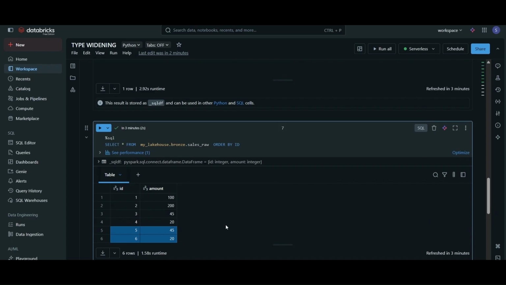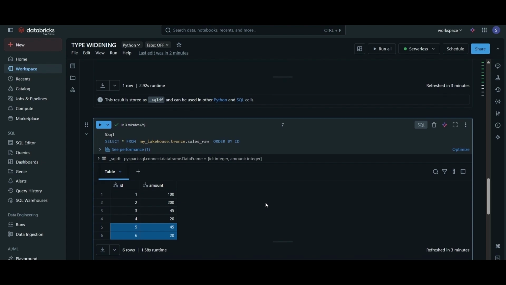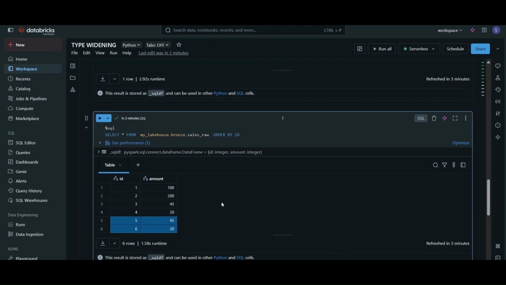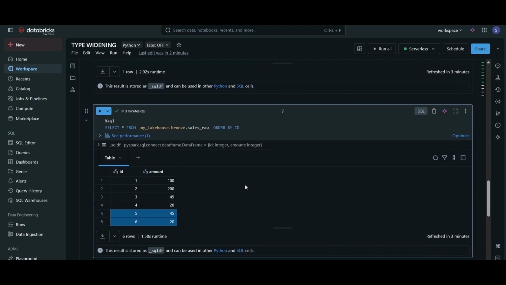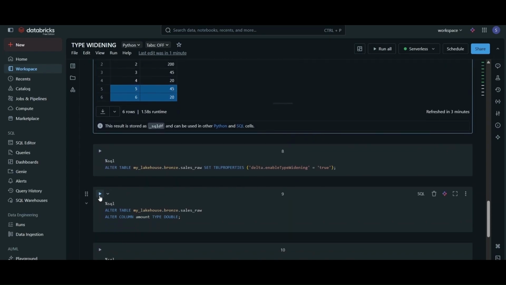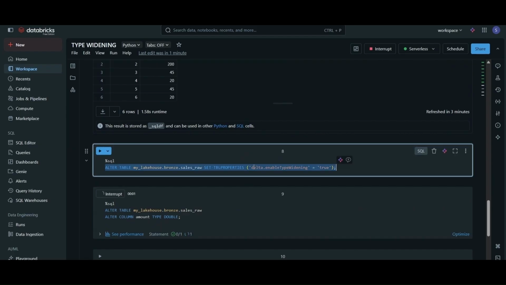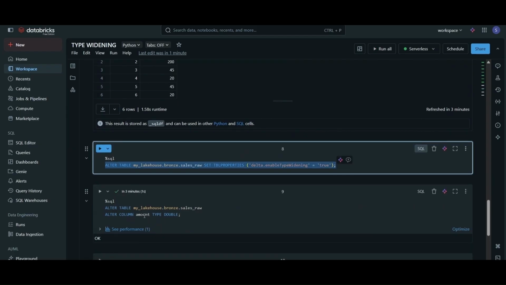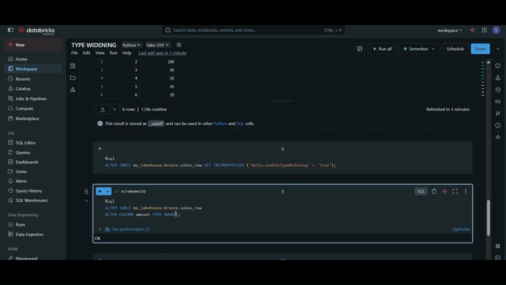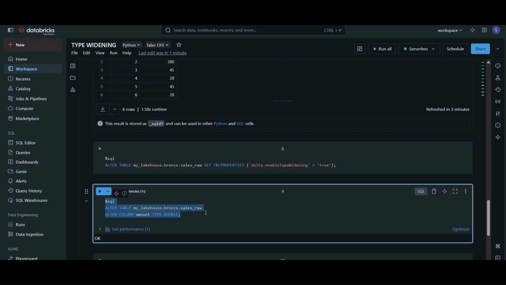Why is that? That is because the schema does not change automatically. We will have to change the column's data type manually before this feature can be taken advantage of. So let's go a bit below and execute this part. This command we already executed. Now we just change the column type to double. If this property wasn't enabled, this command would have resulted in an error.